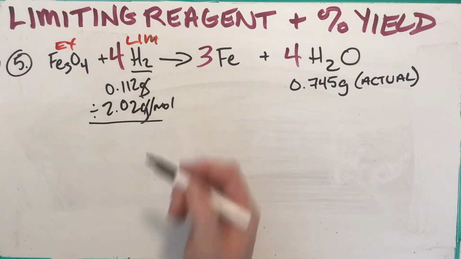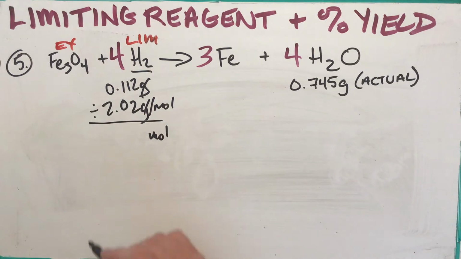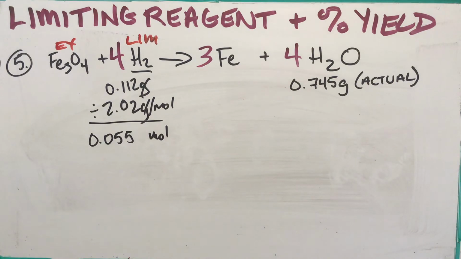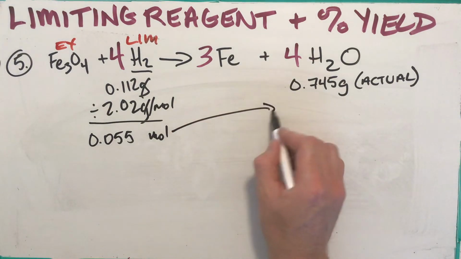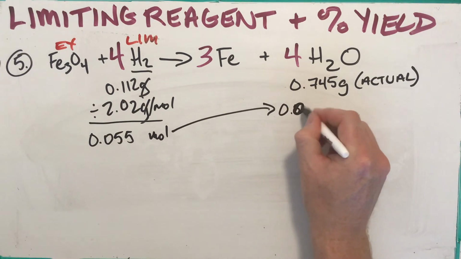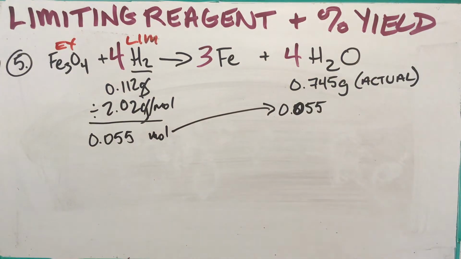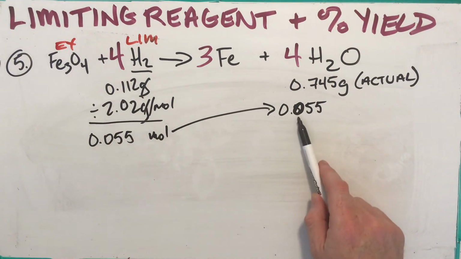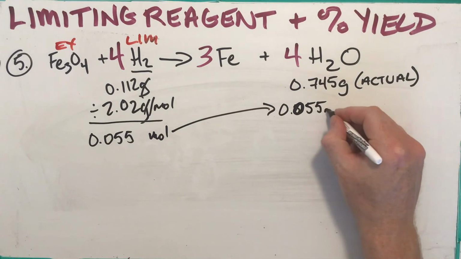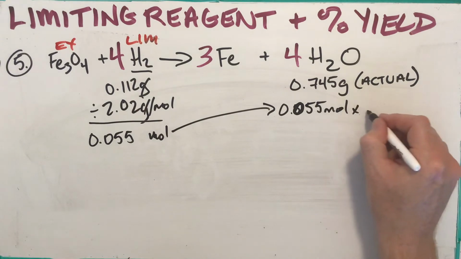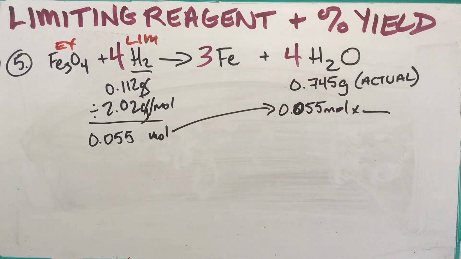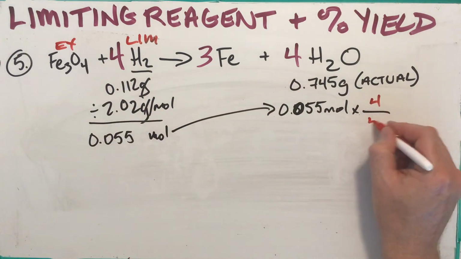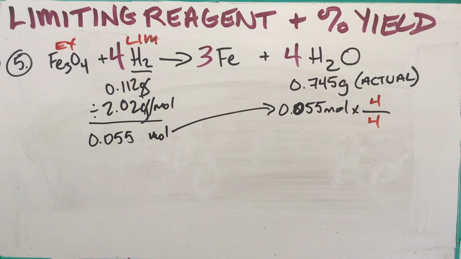So grams divided by grams will be no grams. I will be left with moles. And when I do that, it is 0.055 moles. That's how many moles of hydrogen gas went into the experiment. I now bring that over to my water. Oop. That's a common mistake that I almost just made right there. See, I have this 0 here after the decimal. It's 0.055 after the decimal. I almost put my 5 there, but I caught myself. And I see students do it quite often as well. Mole ratio looks like 4/4 to me. So that number is going to stay the same.